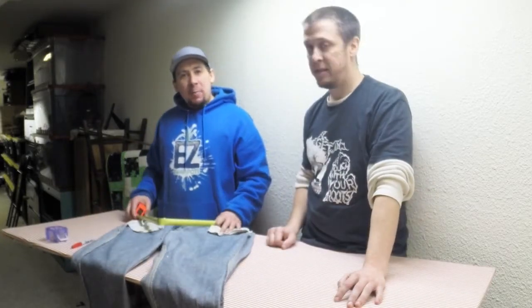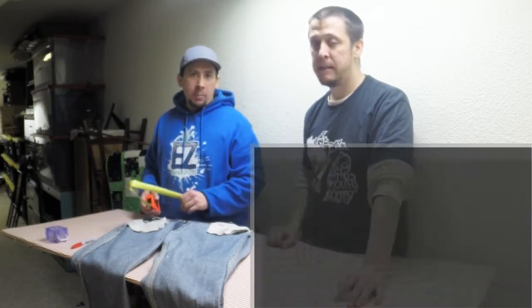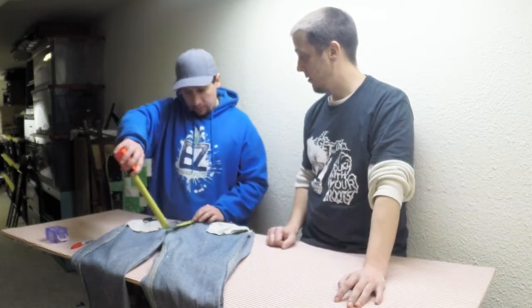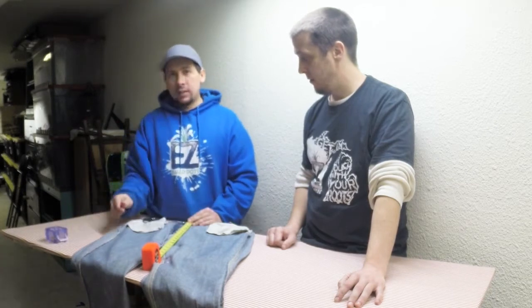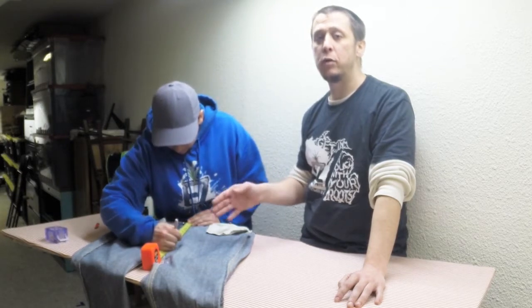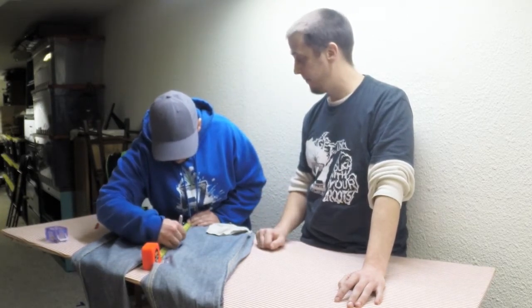All right, so we gotta do a little bit of measuring for this 12 inch. We also do have a chart, so you know which measurements you need to do. From the center on here, I need to go down 12 and a half inches. So I'm gonna take a tape measure or a yardstick, lock that down, grab a Sharpie, chalk, something. You don't have to worry about what you use to mark it because it will be on the inside of the liner and it won't affect the actual finished look.